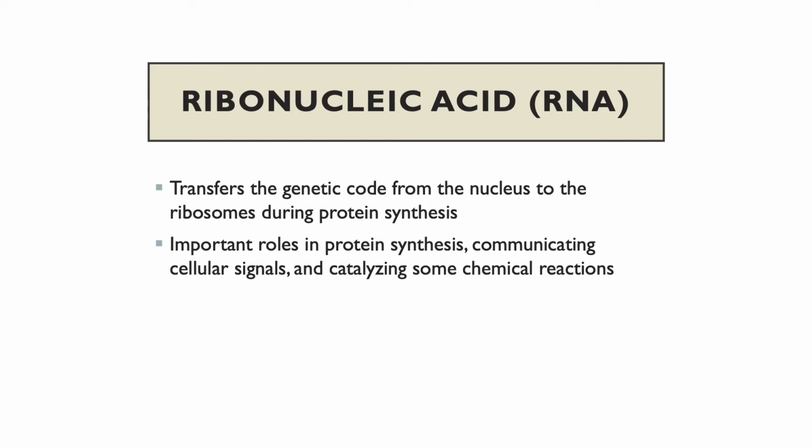So now let us talk about the RNA, or the ribonucleic acid. Like DNA, the ribonucleic acid is an important molecule in the regulation and expression of genes. RNA transfers the genetic code from the nucleus to the ribosomes during protein synthesis. Aside from its important roles in protein synthesis, RNA also has other biological functionality, such as communicating cellular signals, as well as catalyzing some chemical reactions.